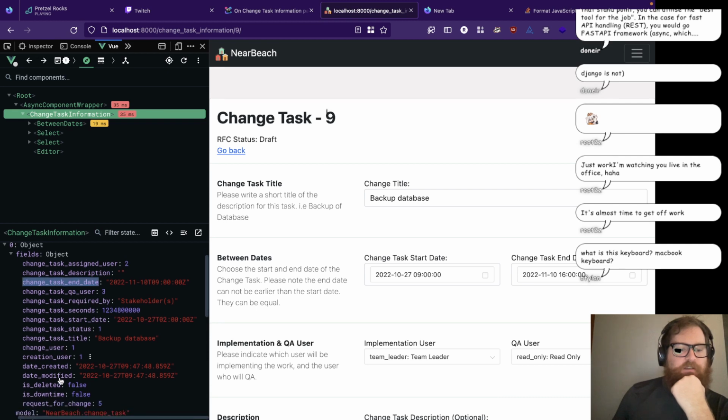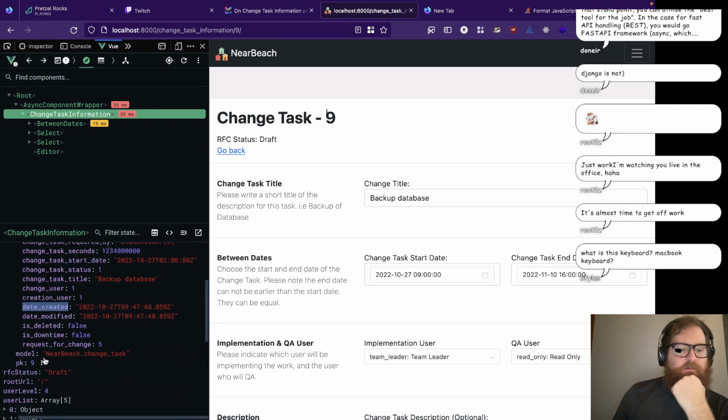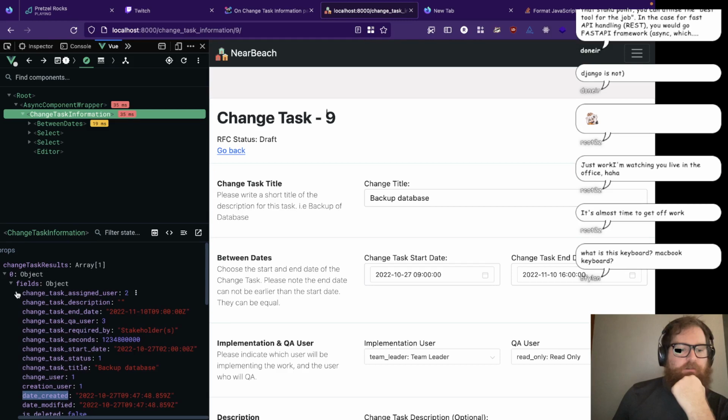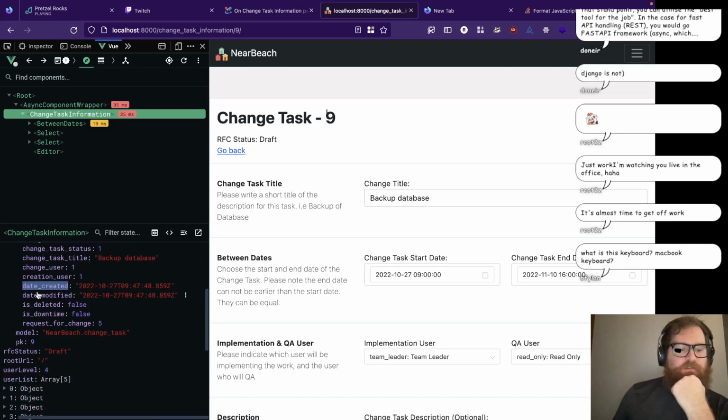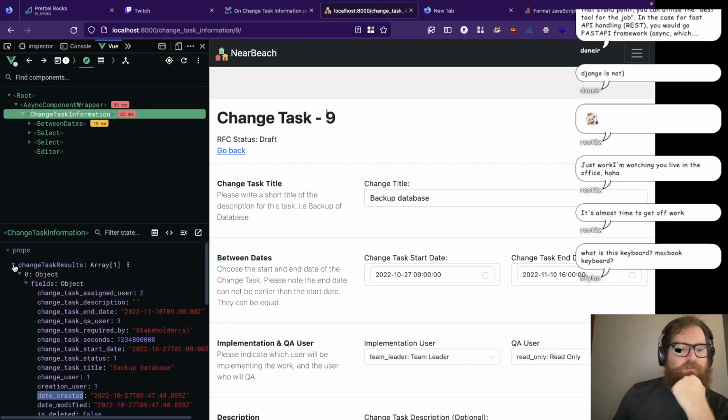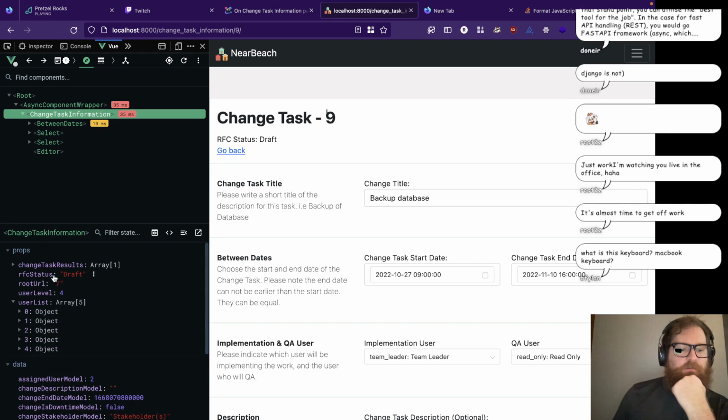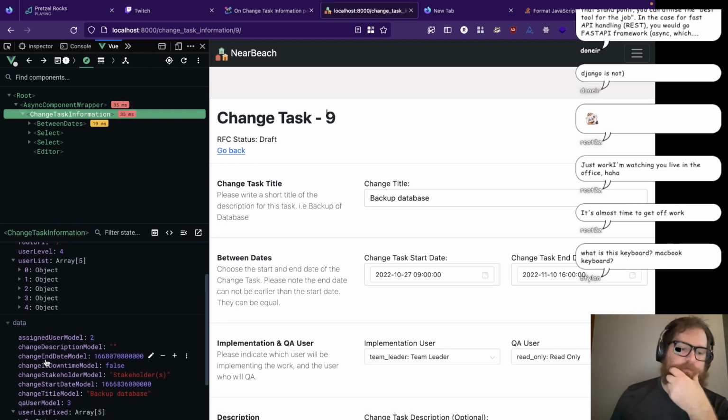Let's change task. Yeah, all of this is change task sort of stuff. So we need the request for change. So RFC status is pulled down.